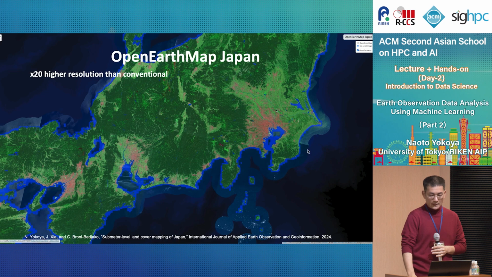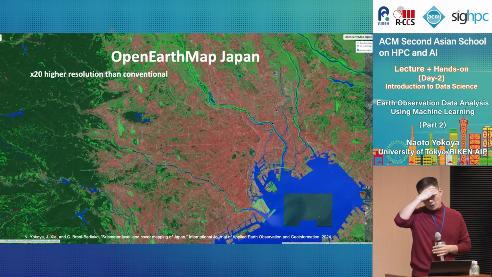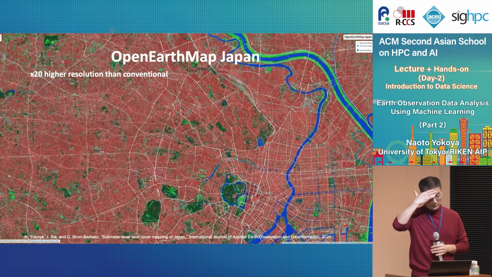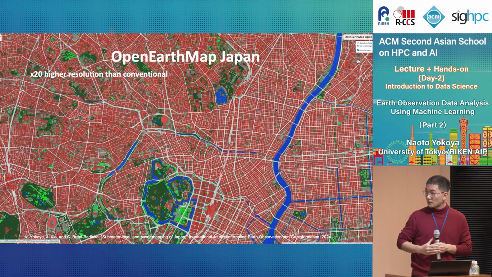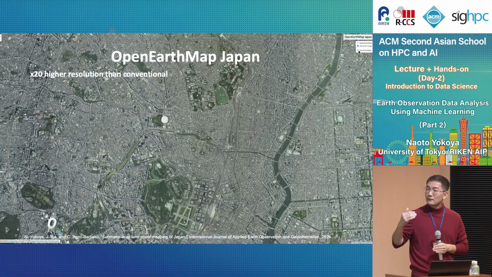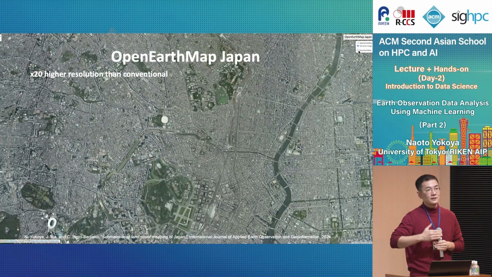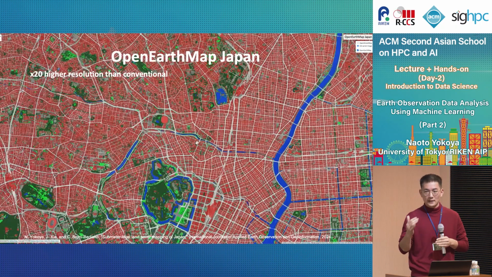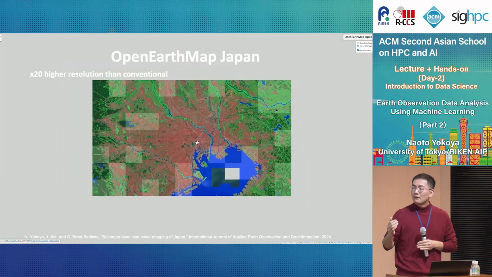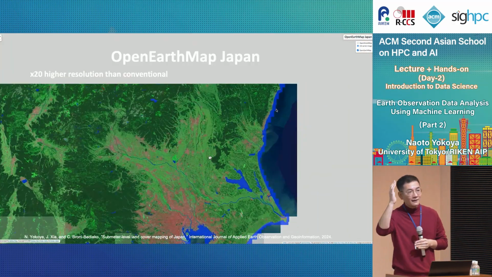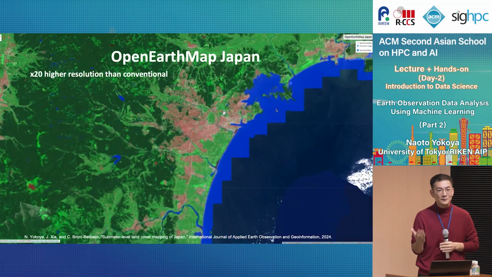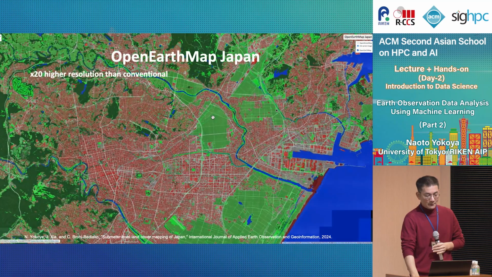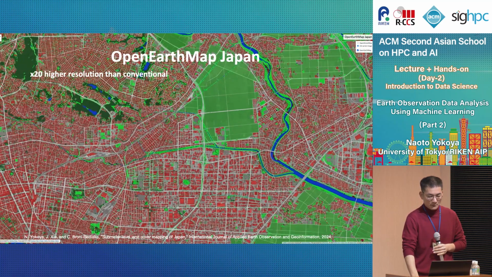And for Japan, for example, the Japanese GIS authority released aerial imagery. So if your country has such high-resolution aerial or satellite imagery, you can raise your hand and say, okay, I can be responsible for taking the map of my country. You can actually do this now by running this kind of model.